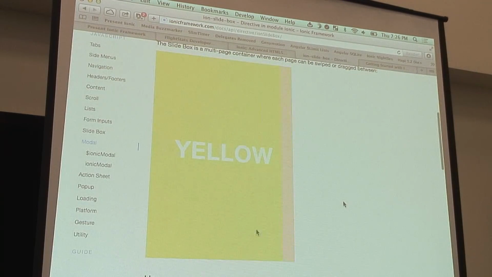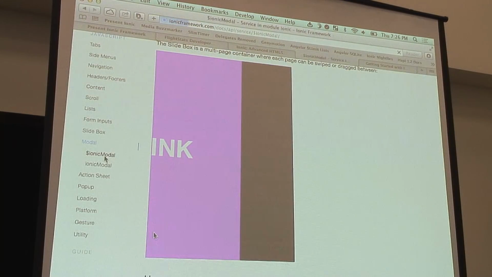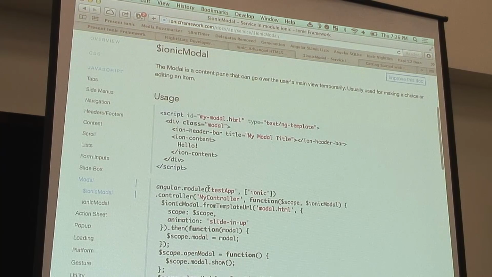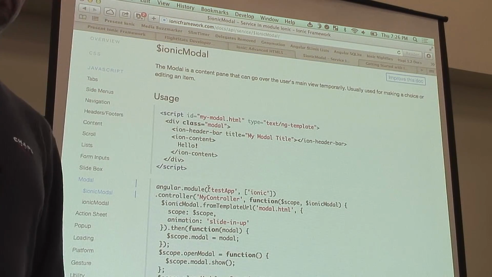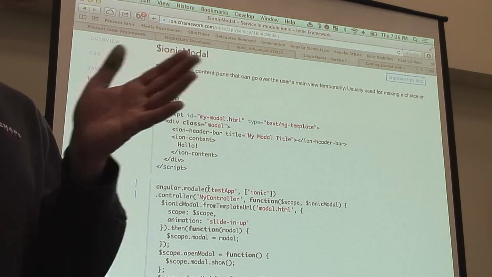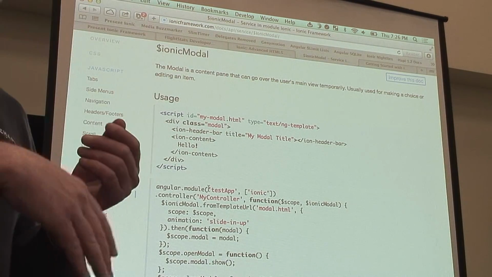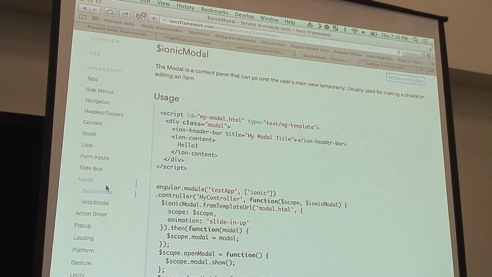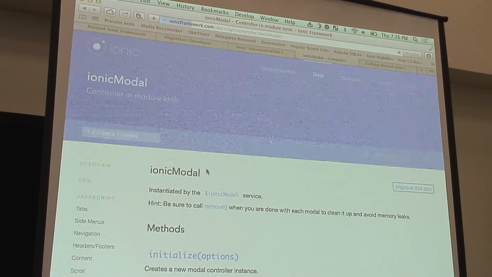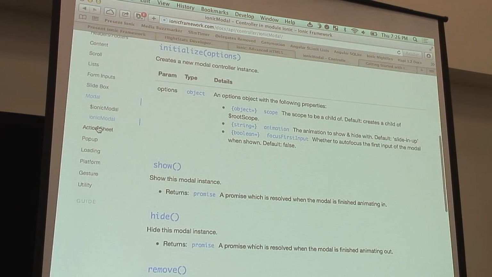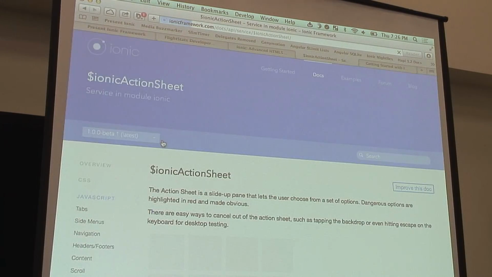And it wasn't in the earlier presentation, but a modal where you click a button and it takes over the whole screen. You do something within that little view. You can't do anything else below it, and then it goes away. That's all built in. Let's see if there's a demo on that. It's been a while since I've actually looked at the release docs.